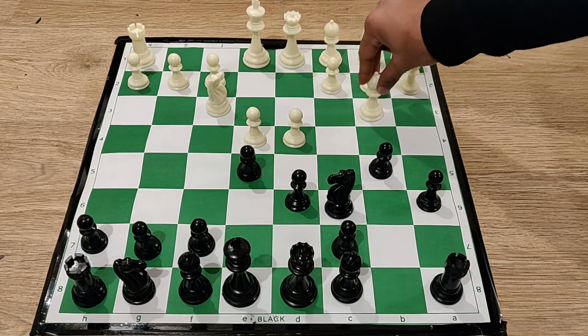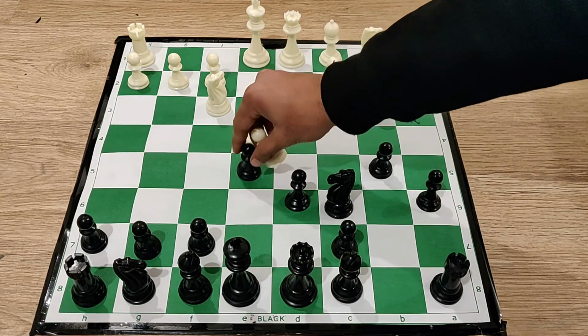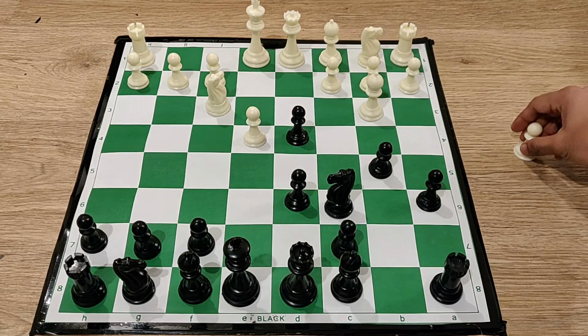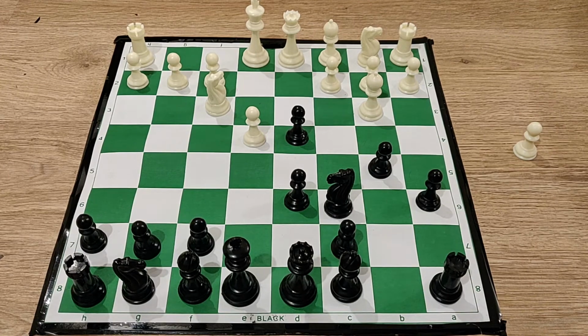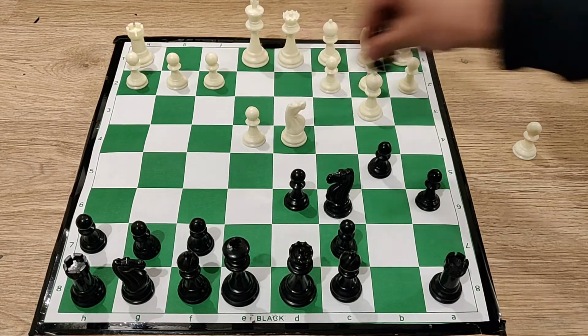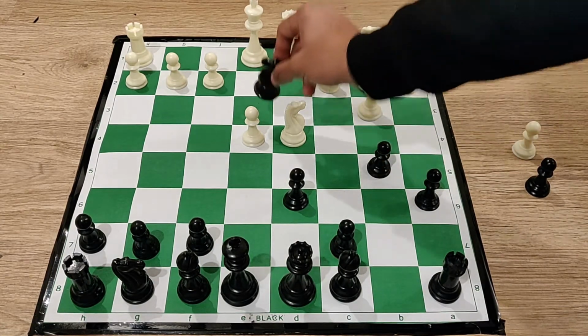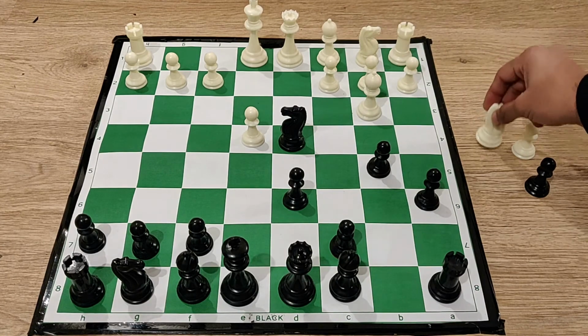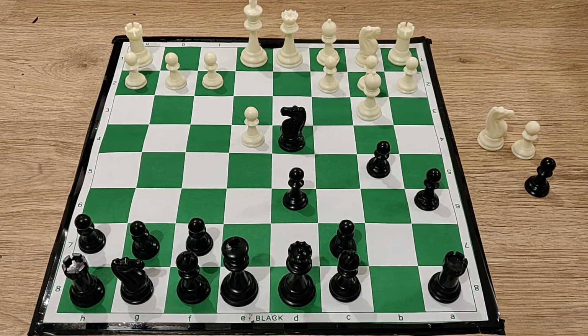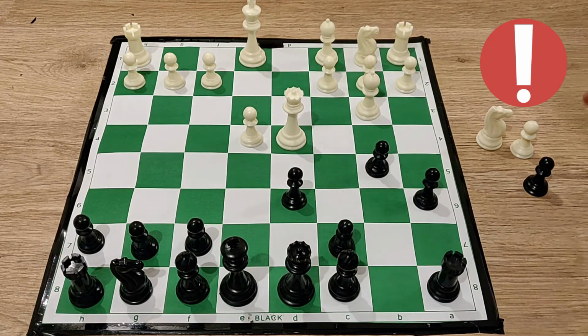After this, we'll capture white's d4 pawn with our e5 pawn. Now white captures our pawn with his knight and we capture white's knight back with our knight. Now white will be forced to capture our knight back with his queen. And guys, now white is trapped.